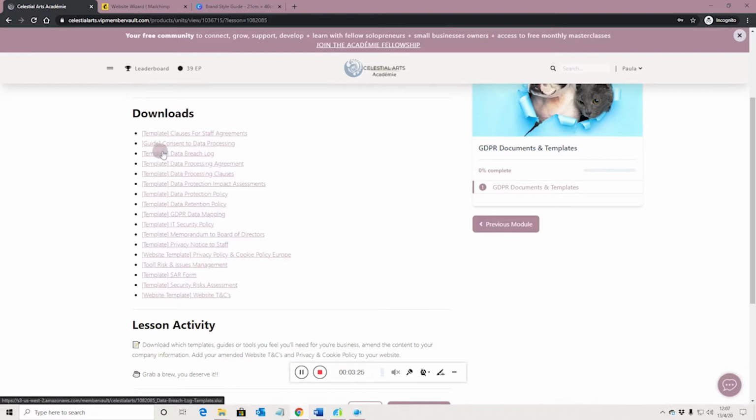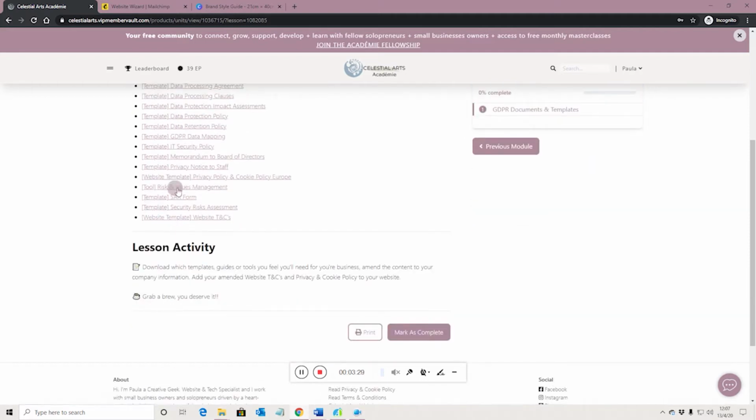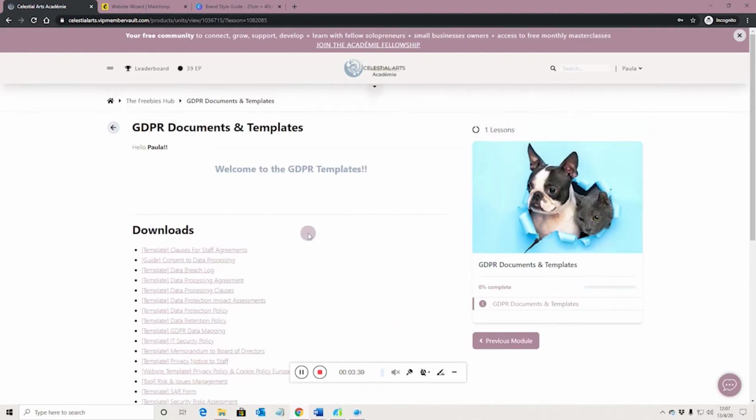There are lots of templates, there's a guide, and there's a tool that helps you figure out your risk and issues management. And then the website templates are those two that you'll already be able to download from the module as well.